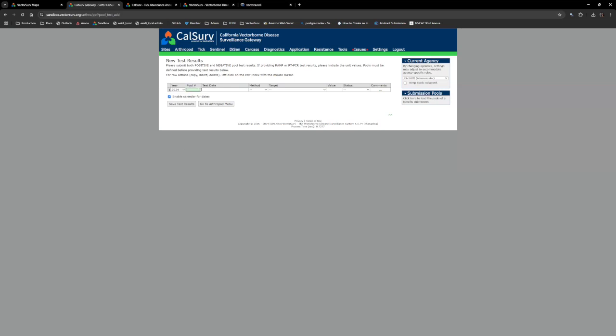So here's if we're adding a new positive test result. So here's that pool that we just created. We're going to say it was tested today by PCR, and we've already added Oropouche virus as an example to the VectorSurv system. So if your agency were ever to start doing Oropouche testing, you could create your Culicoides collection records, create the associated pools, and then we could add in test records for Oropouche virus related to those pools.